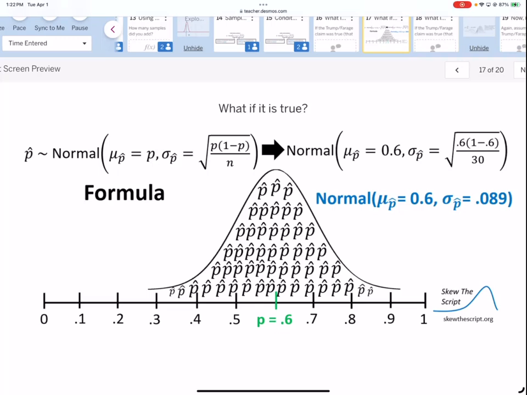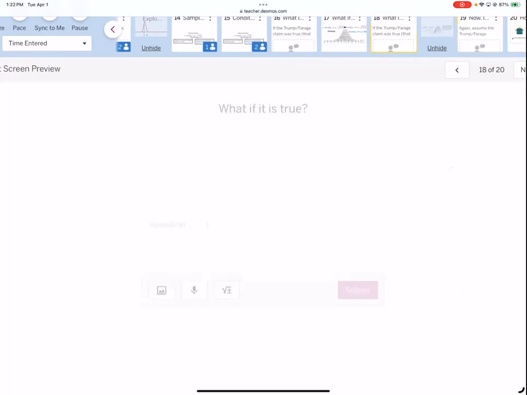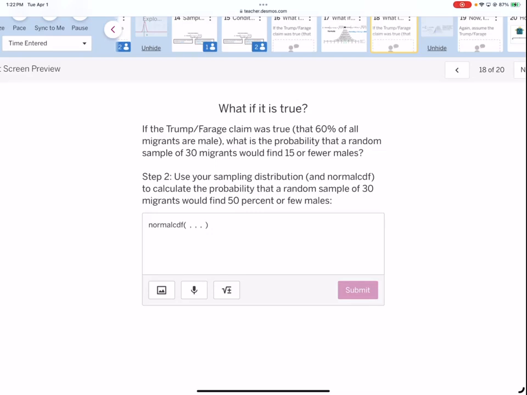If I got 0.5, and this is what your homework is to finish this, what is the probability? What is the area underneath the normal curve? If this is the mean and this is the standard deviation, what is the area below 0.5? So if I got an answer of 0.5, what is the chance that I got something 0.5 or lower? That's what you're going to do, and you're going to tell me what you're going to type into your calculator to find that. So tell me what you got as an answer and what it would be. That's what I have for you today.